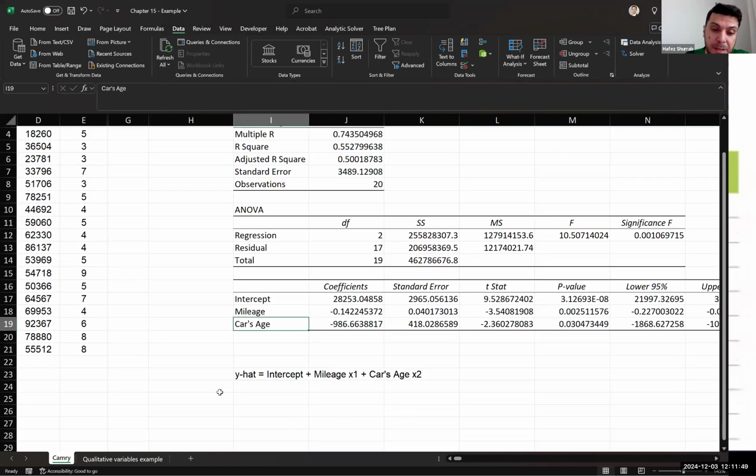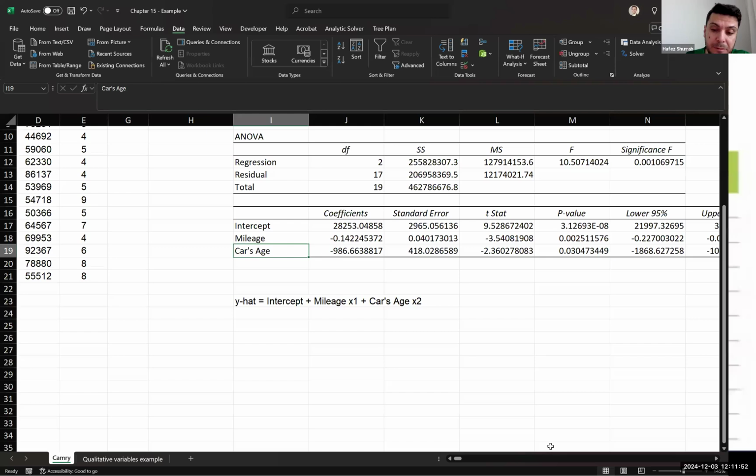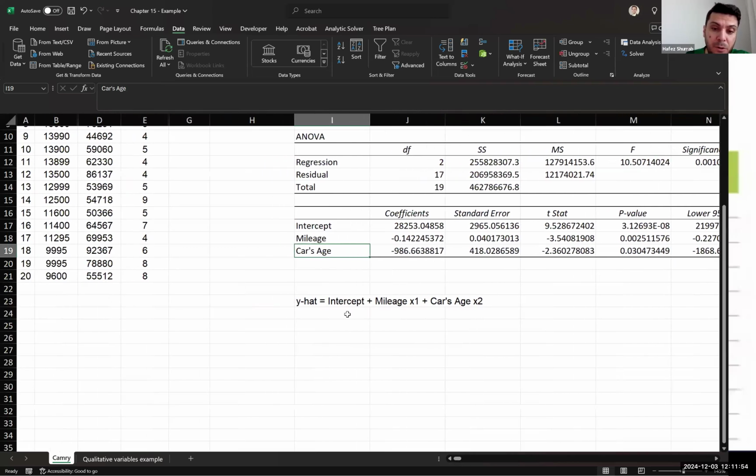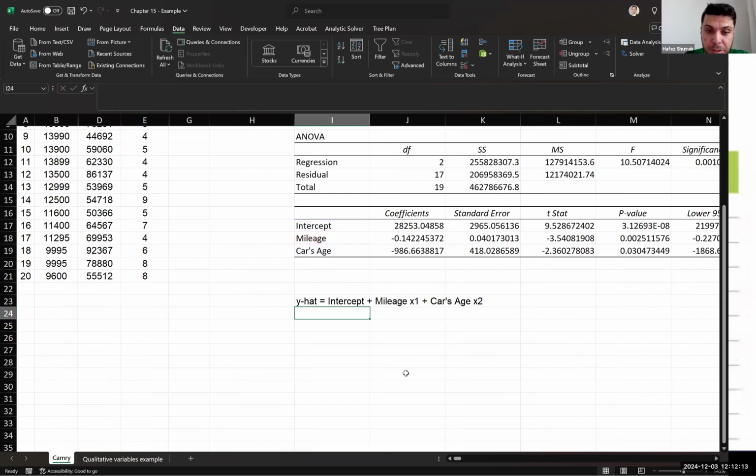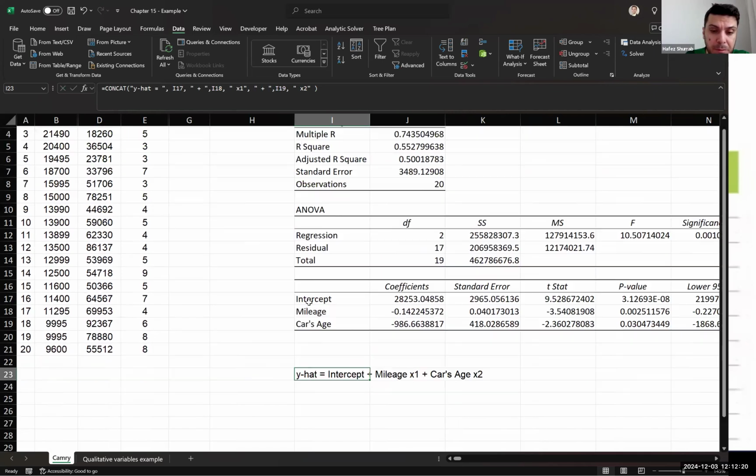So basically what we're saying is, if we want to predict any car, according to this, I think this cell references these values. So the price, which is y hat, is going to equal the intercept, so it's this number.